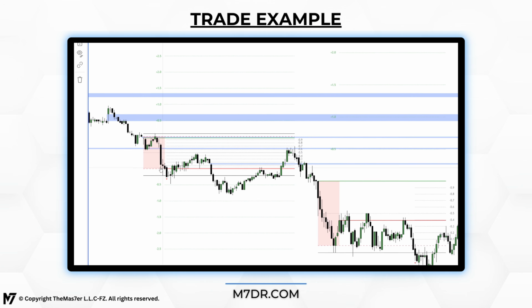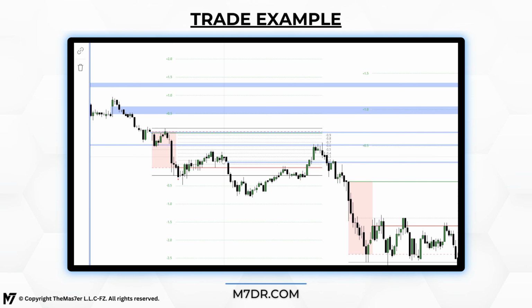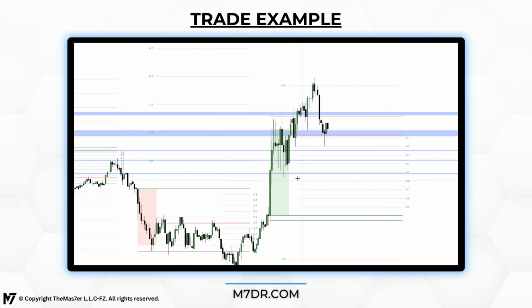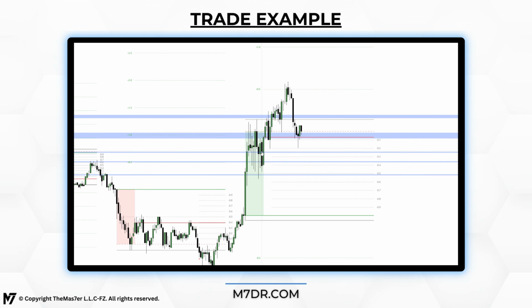Here's a beautiful trade example with just the ones I highlighted from the weekly and daily open, and those that were created right before the ADR session started, and also inside the ADR session. Extended to the right, you can see that they were broken in the RDR box forming and became supportive.